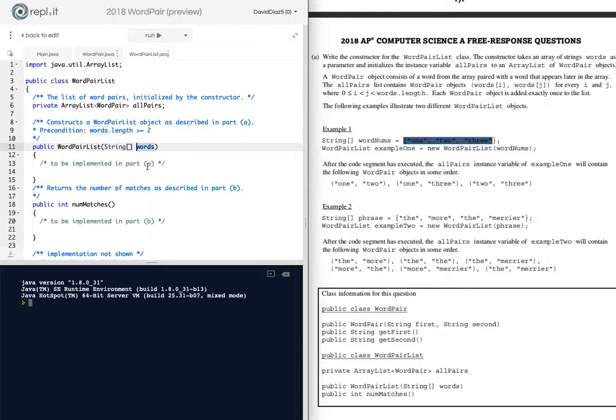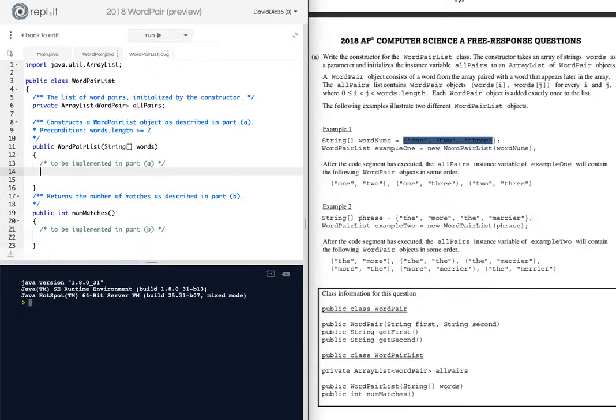Now, one of the things you have to remember is that they do have a private field that is declared, but it hasn't been initialized yet. So we are going to initialize allPairs. It will be an ArrayList, so it equals new ArrayList that contains WordPair objects.